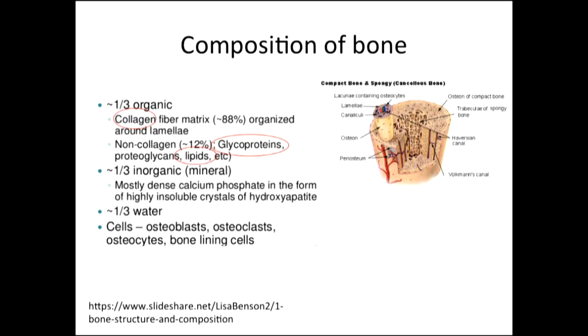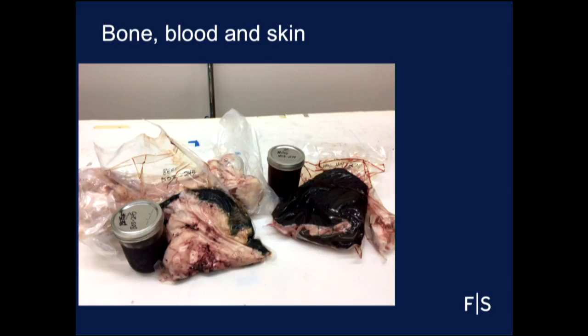When you look at the composition of bone, there are proteins and lipids, proteins of various types, collagen, and then some that are non-collagen. So I have them circled in red here. The bone also has blood going through it, different small vessels feeding the cells, and of course bone is the place where you produce red blood cells. So there is a lot of reason to know that we have blood, we have bone, and we have the possibility of blood, glue, and bone. But we don't know what the marker compounds are and how to tell these apart. We just know we have protein.